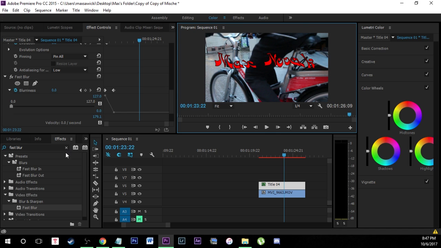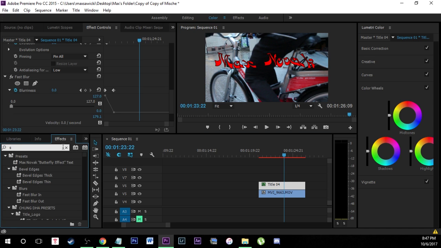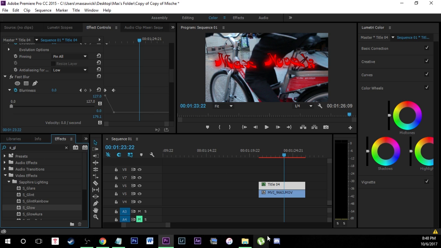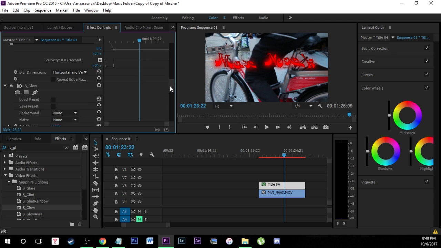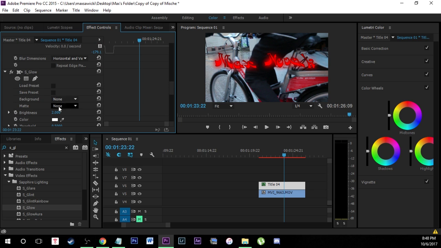And then if you saw in the very beginning of the clip, I added one more tiny thing, a sapphire glow effect. This is actually plug-in glow. I think it makes it look a lot cooler and a lot better, but like I said, it is not required. So I'll just toss that on there and show you what it looks like. It looks really cool, kind of like that hippie, 70s kind of vibe.